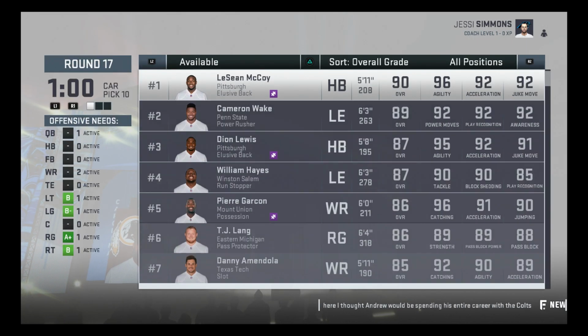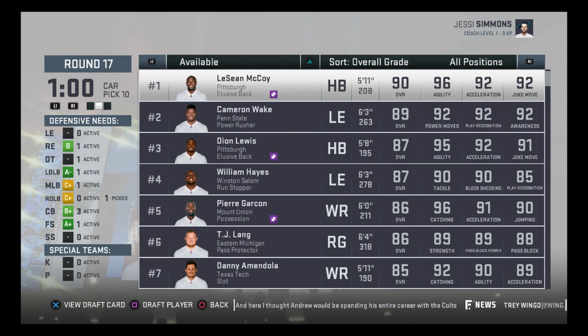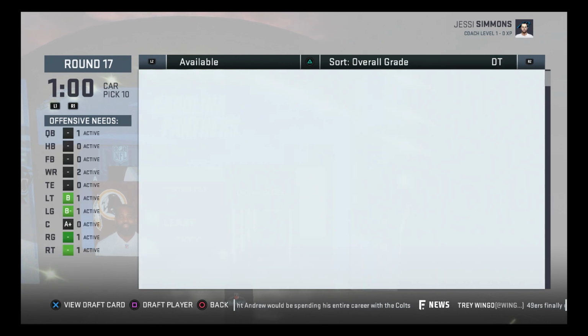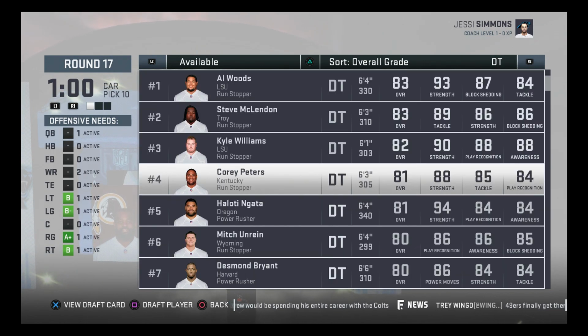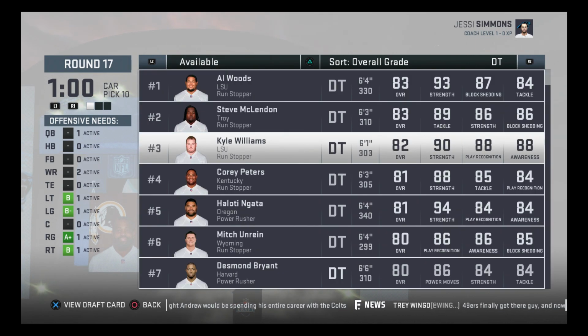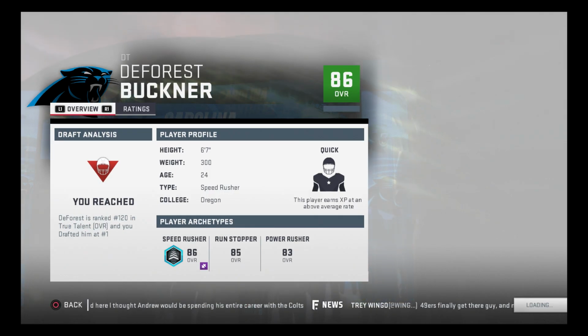I think it's just busted. I think that you just got lucky. I don't know what's going on. It's going based on true talent, but the true talent thing is strange because it's not based on team need. It's just based on, are you skilled? Yes. Okay, but then you're going to end up with a bunch of players at the same position that have skill that you don't really need.